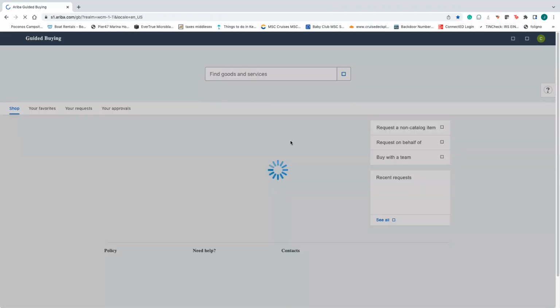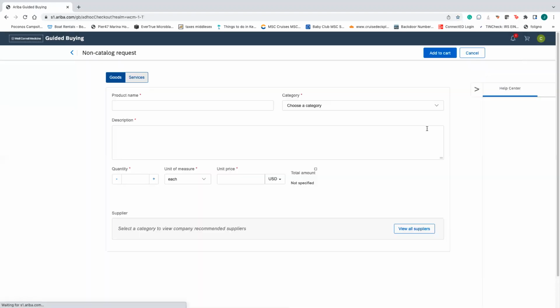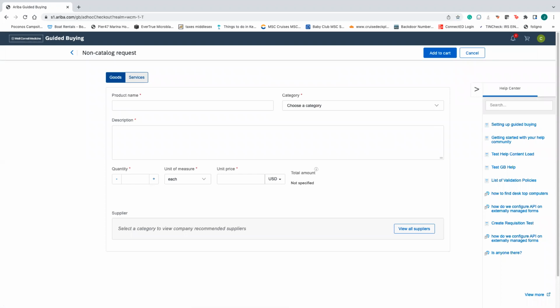All right, so let's start with the request a non-catalog item. All right, so product name.